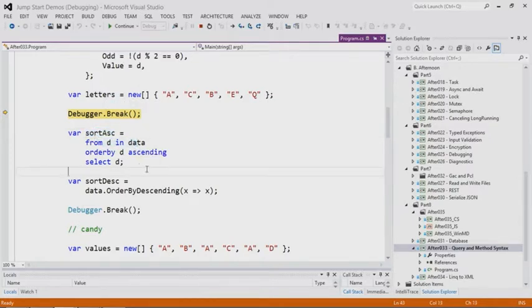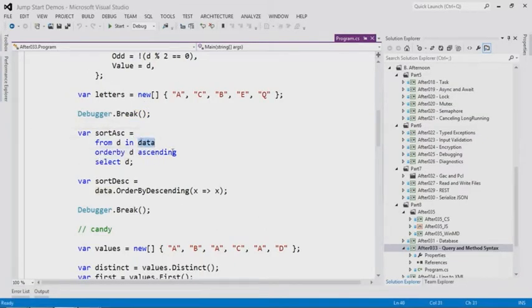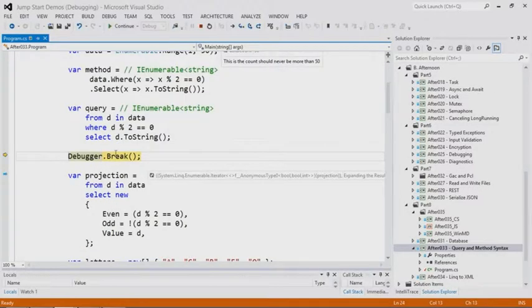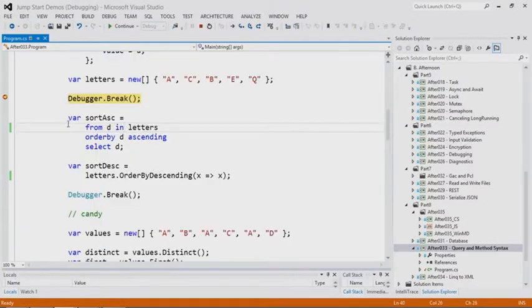Wait a minute. From D in data. I'm sorting data instead of, that would have been so much more cool. I'll just make a change real quick. Yeah, we'll stop debugging first, though. All right here. See, this is the value of pair programming if you've never tried it. All right, perfect. I want to jump to here. I just put that so I'd know I was there. Okay, good. I just need to visually see it. Did you just do a breakpoint on your breakpoint? I know, and it broke twice, which is what's funny, because it breaks before it breaks and then it breaks.